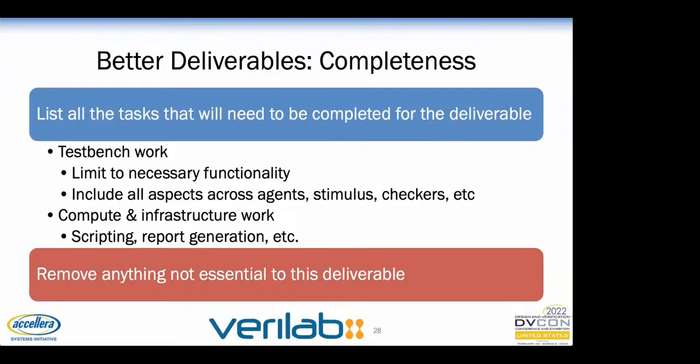It's important to remember at this phase not to include anything that isn't necessary for our demonstration. It can be especially helpful at this stage to critically look at each thing on the list and determine if it can be moved to a later deliverable and still satisfy our definition of done. It's perfectly acceptable to implement only those portions of the test bench that are strictly necessary for this deliverable.